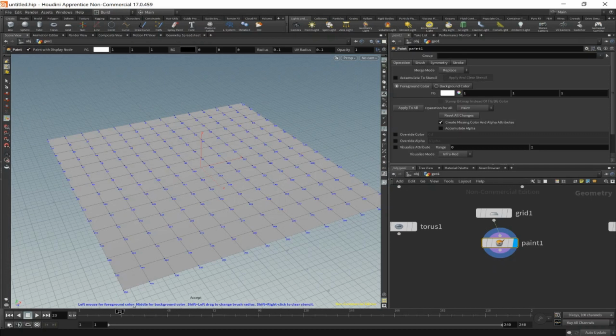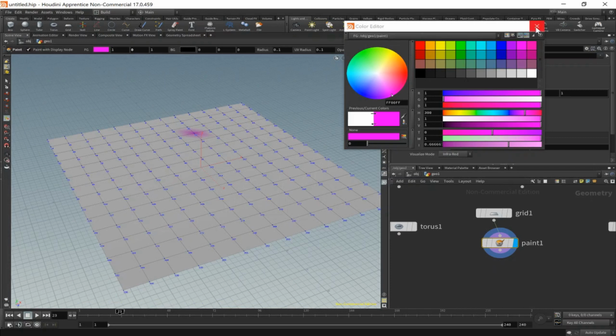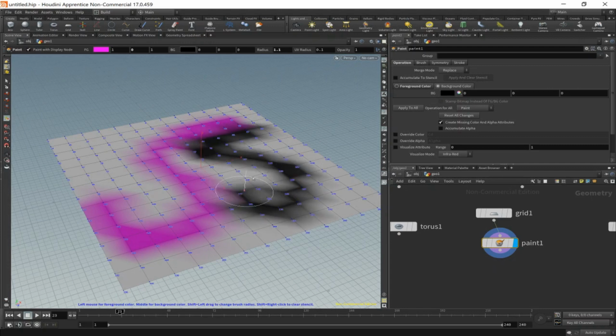Left mouse for foreground colour, middle mouse for background colour. So there's our foreground colour. Let's make it slightly more interesting, and make it a bit bigger. There we go. And middle mouse for background colour.